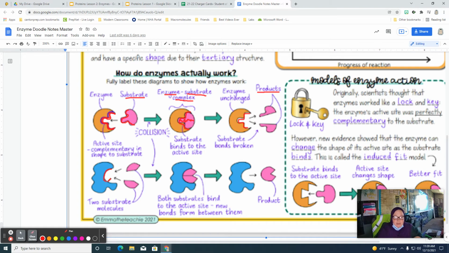In this case, it's the same thing. Here is our active site and our substrates. Our substrate molecules are going to bind to the active site. Now, this enzyme is going to build some bonds between these two molecules. And when this new, larger product is formed, it's going to leave, and this enzyme will go ahead and attach to a new set of substrate molecules to form a new product.